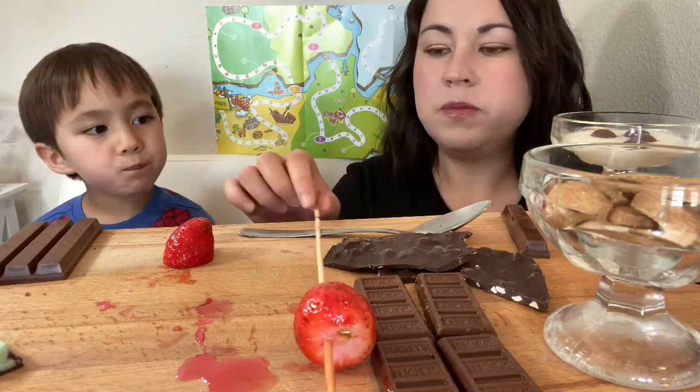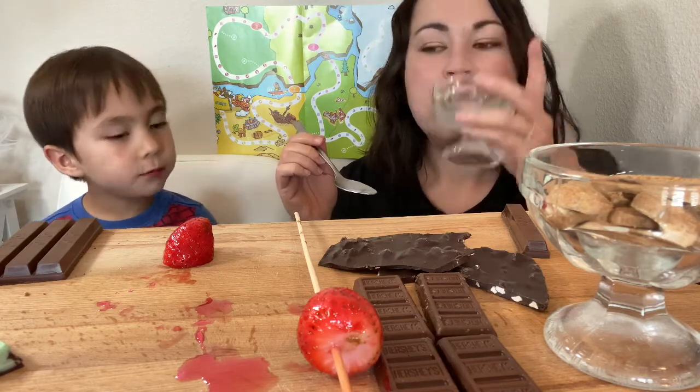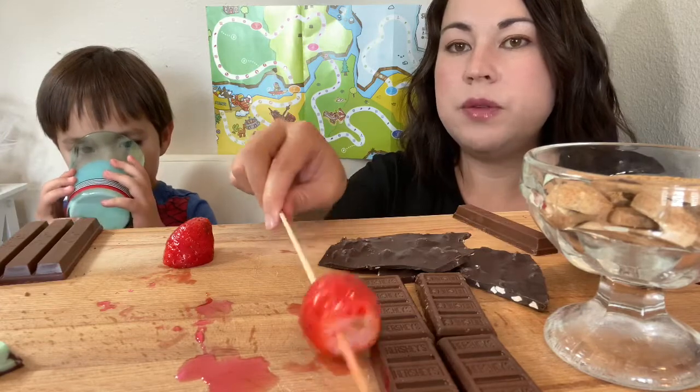I think these whoppers and milk are my favorite thing right now. Those are like so sour — which one? They're a little too much for me, so I keep having to drink. Is it too sweet? Yeah, that's okay — this is a lot of sweets so we don't have to finish it.